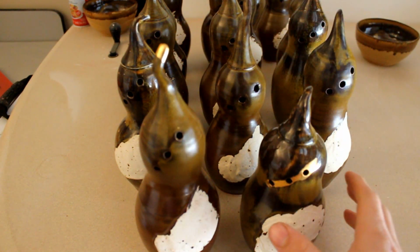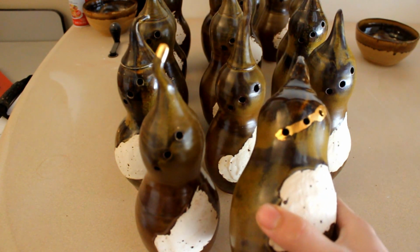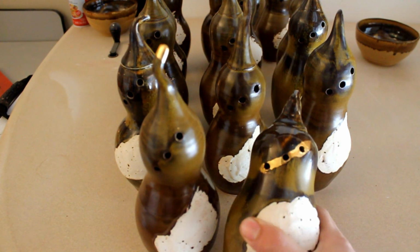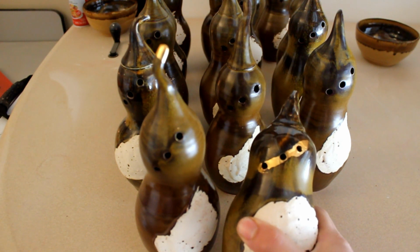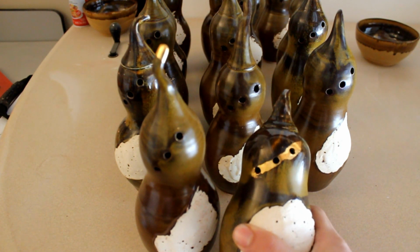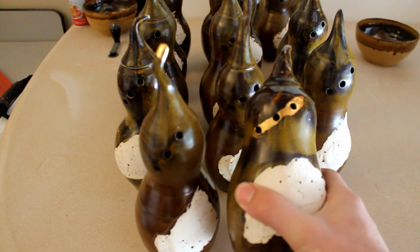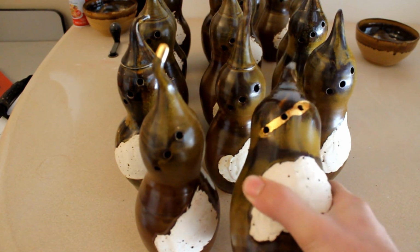That means after that, I'm going to put these back in the kiln at cone 018. It only takes an hour or so, it's not that long. Cone 018 is actually really not that hot. It takes a very little amount of time to get up to that temperature. In fact, I loaded this last night, I went out to eat, and I came back 30 minutes later and it was already done. I just had to wait for it to cool down.